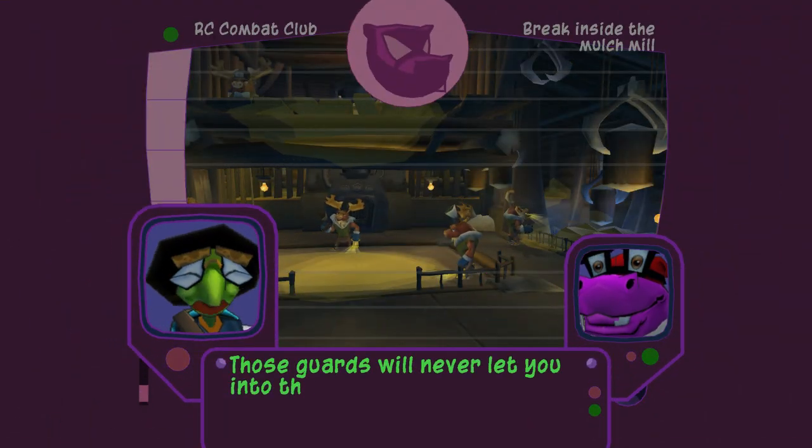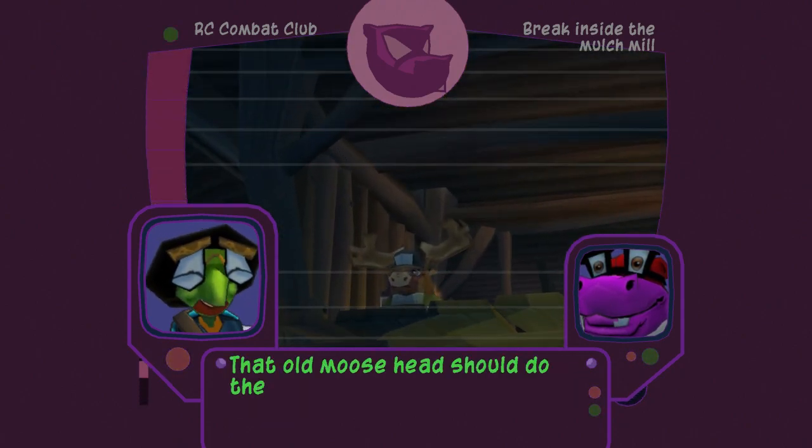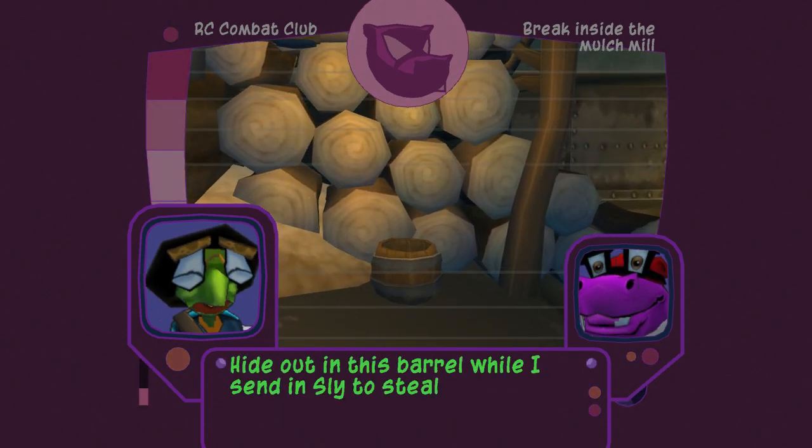They never let you into the combat club without a disguise. That old moose head should do the trick. Only there's no way for you to get up there. Hide out in this barrel while I send in Sly to steal the head.